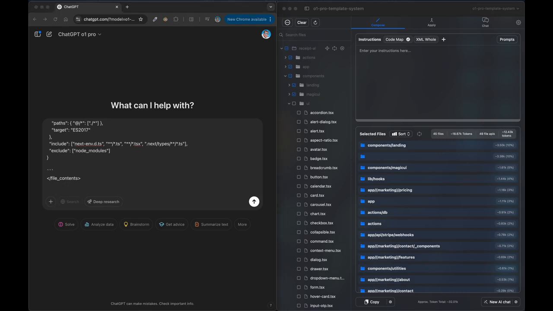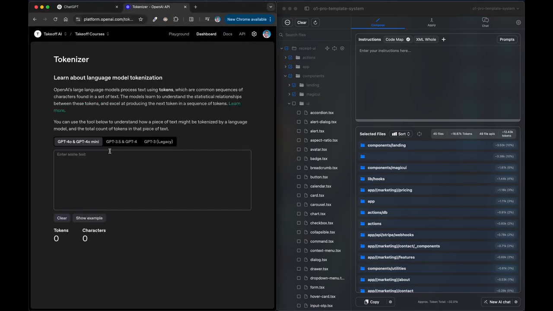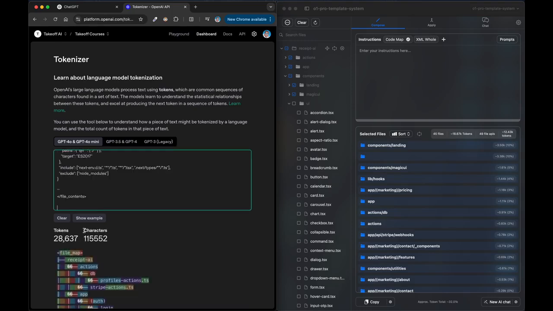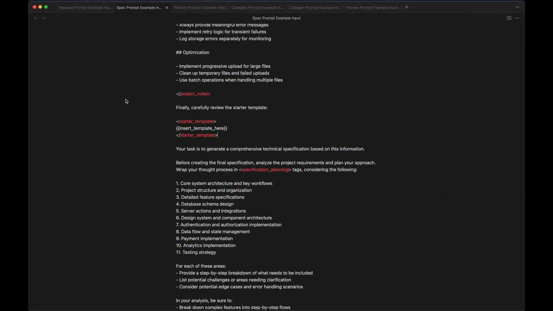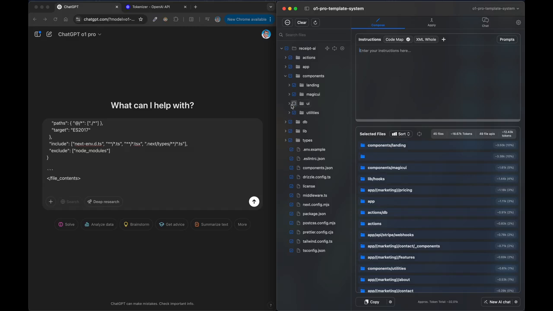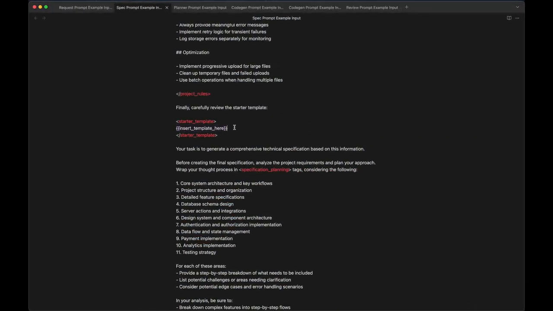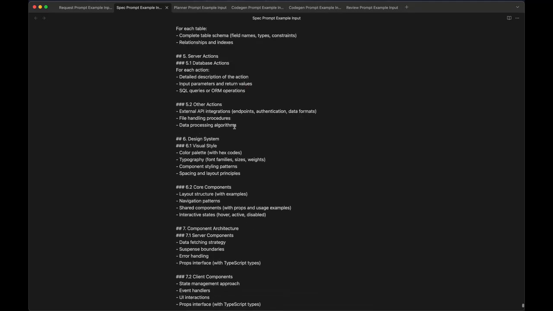So to show you an example of how many tokens this is, OpenAI has this nice tokenizer tool that's just a nice approximator here. So if I paste this into the tokenizer, you guys can see that this is about 28,000 tokens, which is pretty interesting. So what we're going to do is go ahead and paste all of that code inside of here. So really this is just our entire starting template, just without the UI components. So if we actually paste that in here, now we have every single thing that we need.